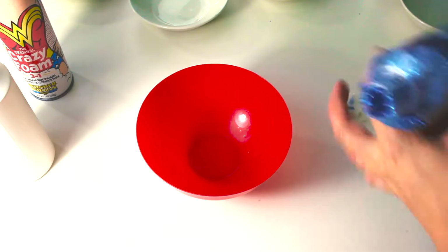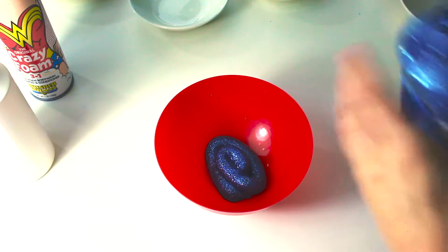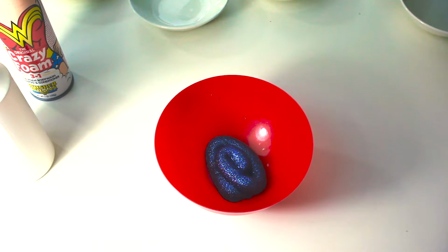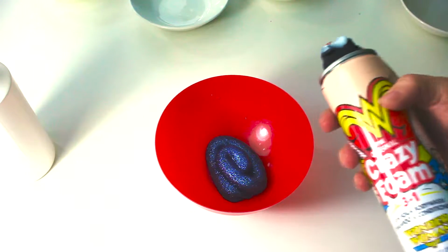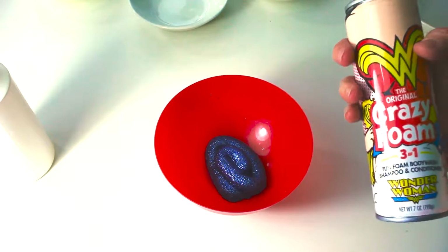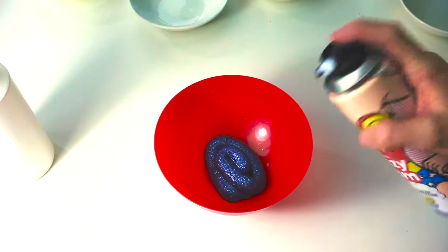Get a bowl, pour in some glitter glue. That looks like a good amount. It looks like poop. It's actually unicorn poop. Add some foam. Now we're going to use body foam. A lot. But you can use shaving cream.